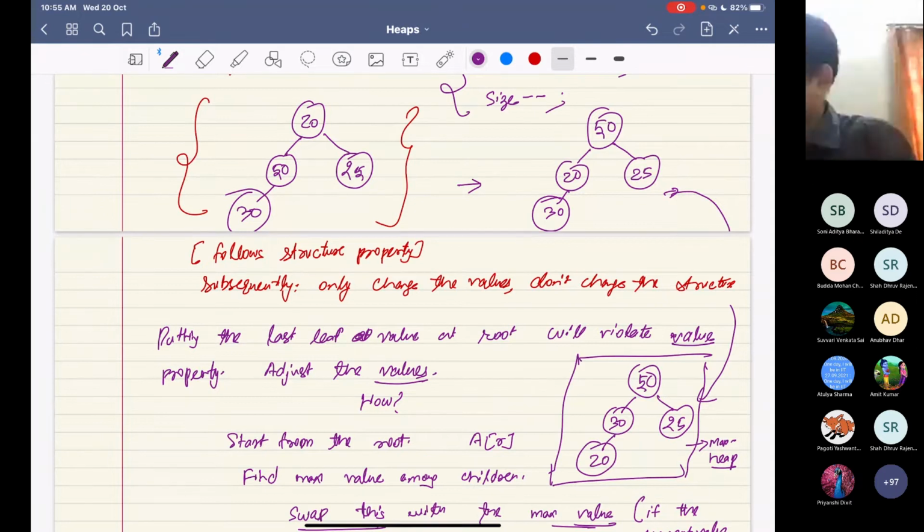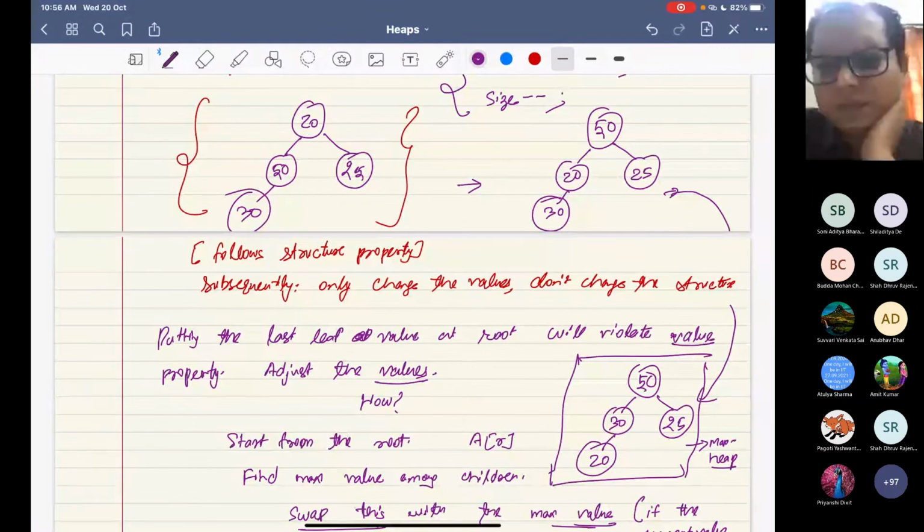Sir, when we are swapping 20 with 50, then we will place the current pointer at the 20 and we will not check the children of 25. See, that's the thing. You are not doing anything with pointers. You are just working in an array. You are swapping in an array. That's all. There's no pointer. Sir, while swapping, we also have to check 25 also, whether it is greater. No, you don't have to. Sir, how will we ensure that we are not checking 25?